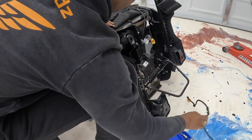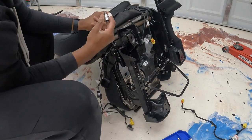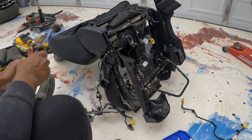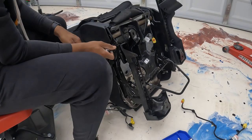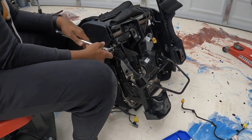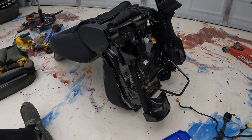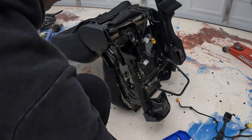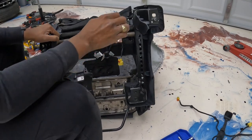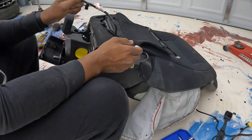All right. So yeah, I'm gonna take the wiring harness out of this too. So this should be a T45. All right, get my wrench. That wiring harness is gone. Now the airbag, right? So that's the next thing we gotta go towards looking at now. All right, remember, yellow cord airbag.